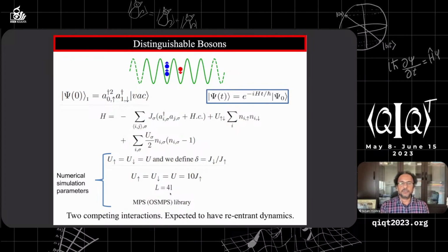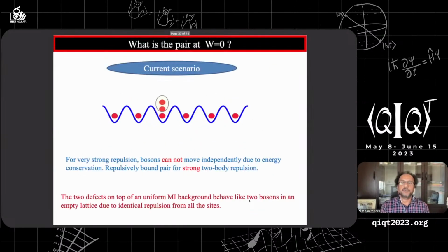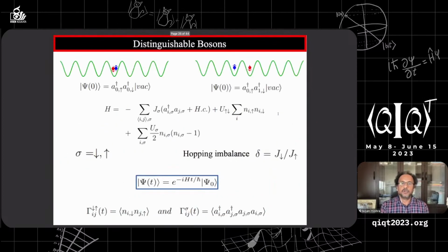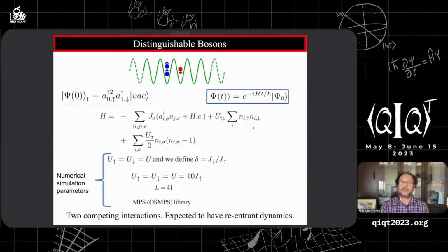Okay, so here also you can notice that there are 2 competing interactions, U up down and U sigma. Therefore, as expected from the previous case, one can have a reentrant dynamics in the system, because as I said, when you have 2 competing interactions, there can be an energy resonance condition like this when U equals W, and therefore this leads to some kind of reentrant dynamics. One goes from here to there. Similarly, here I have 2 competing interactions, U up down and U up or U down. So therefore, we expect a reentrant dynamics.